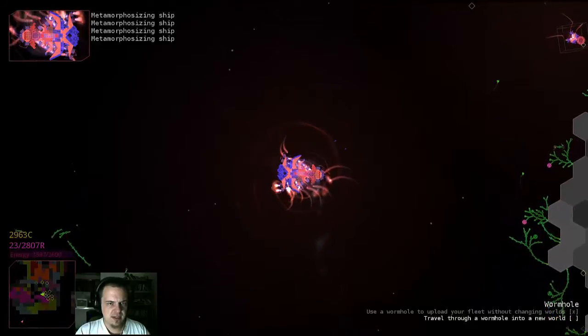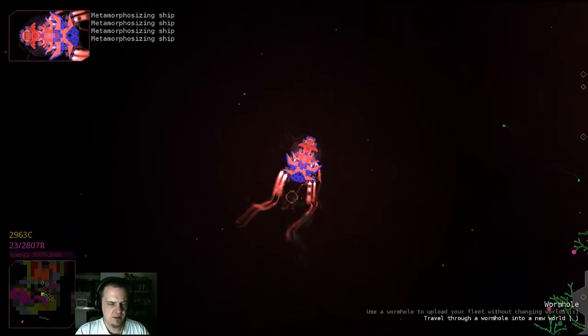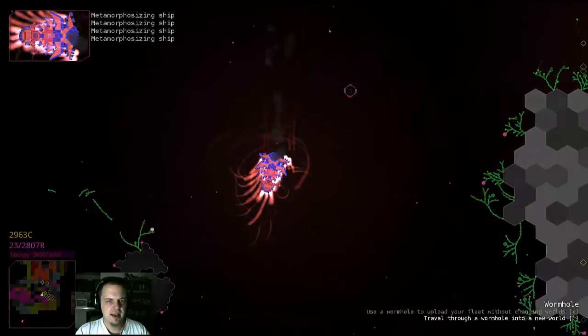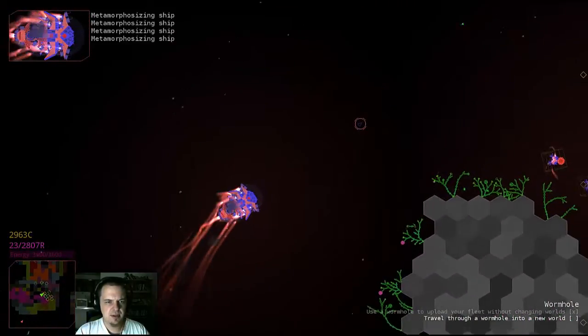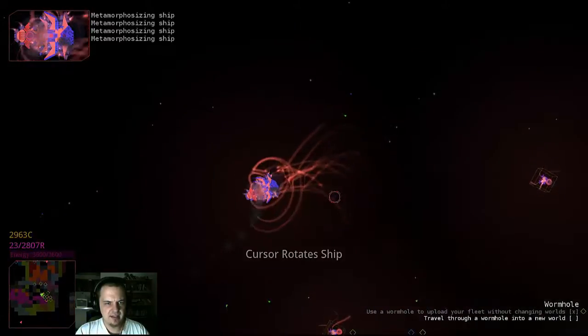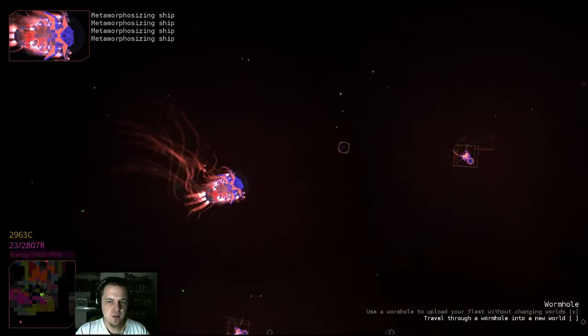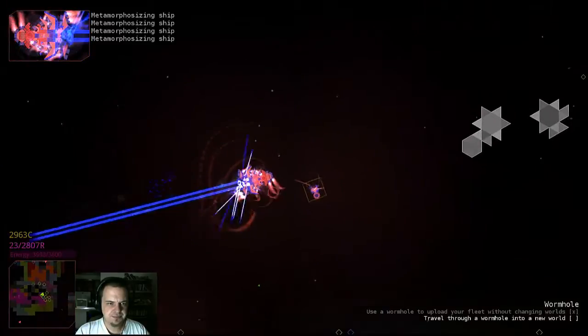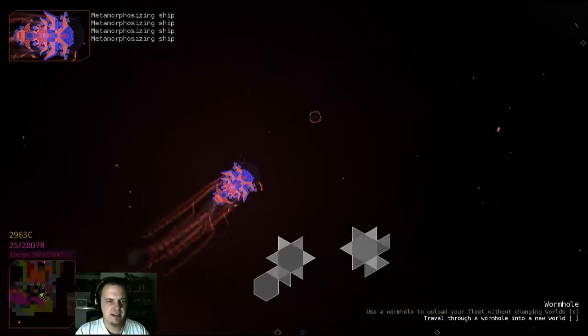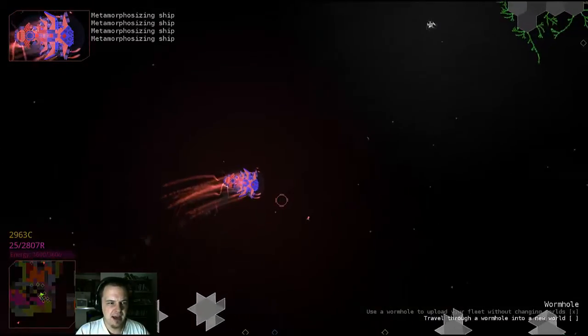Absolute controls. W is always north, S is always south, and the keyboard rotates your ship. So depending on which way you're facing, your thrusters will activate in different ways. I prefer cursor rotating the ship, although it does offer a little less flexibility. I've built my ship with that in mind.